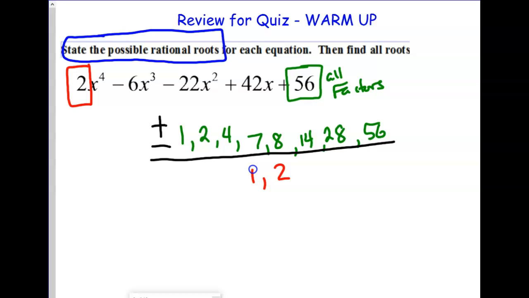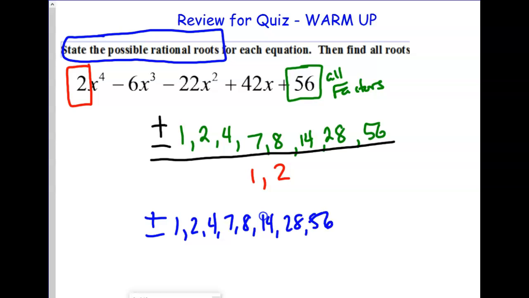But we can't leave our answer like this because this is a bunch of gibberish. So, all of the possible zeros. I'll just make you write plus or minus down one time. We'll just assume it carries through the list. If I took all of these green guys and divided them by 1 one at a time, I just list out all the green guys again: 1, 2, 4, 7, 8, 14, 28, and 56.